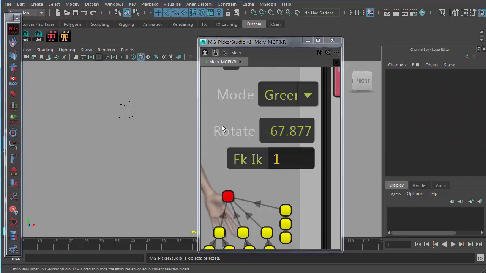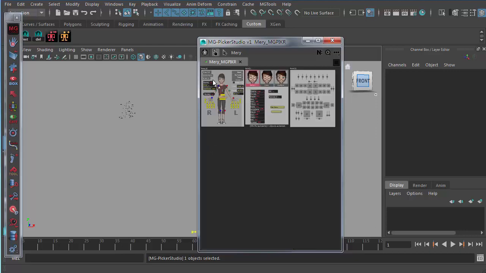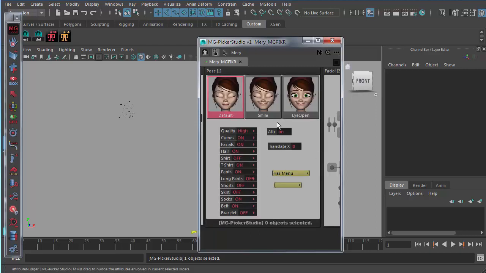Alternatively, you can just deselect it and use the F key. Make sure that the current MG-PickerStudio is the current window. You can middle mouse to confirm that and use the F hotkey. It will zoom out to show all the contents of the current picker file or picker node. Okay, you just use the Alt key and right mouse button to double click to reset to the default view.